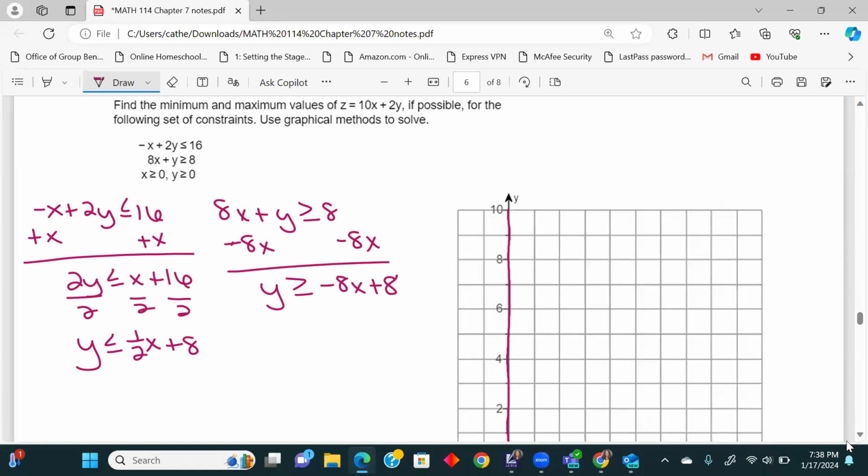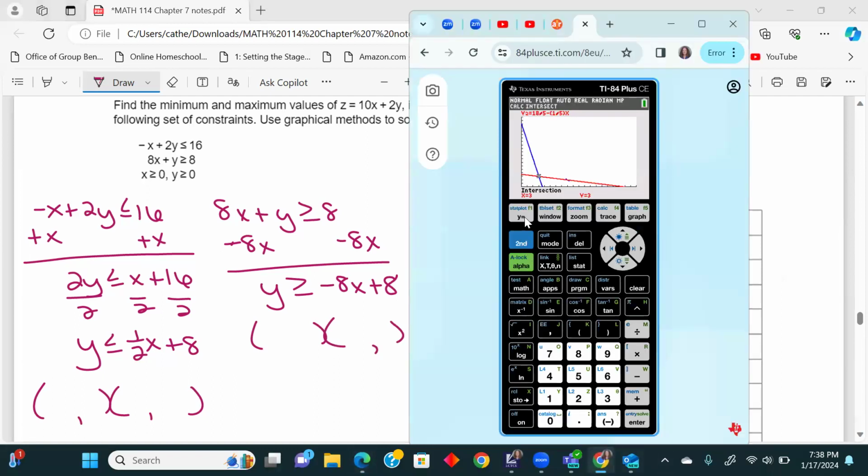All right, so again, we're going to use the calculator. And if we can find the x and y intercepts where x and y are 0, that's great. If not, the world's not coming to an end. So like clear out everything I have in here. I just hit clear and then enter. Let's put this first one in. That's 8. You can see what it's going to look like.